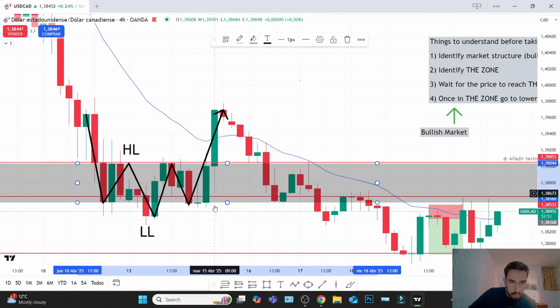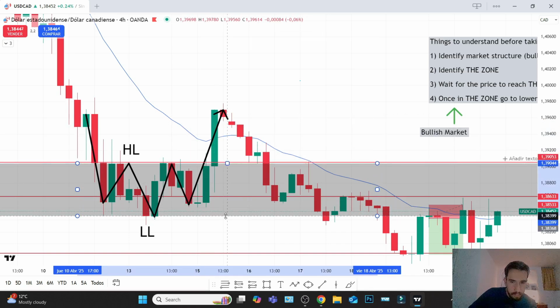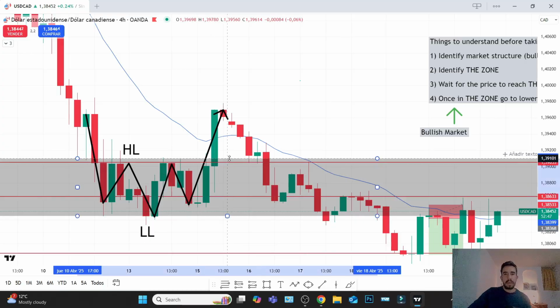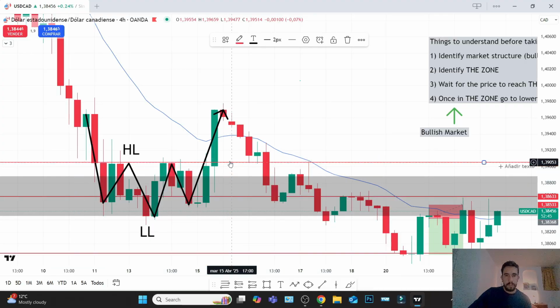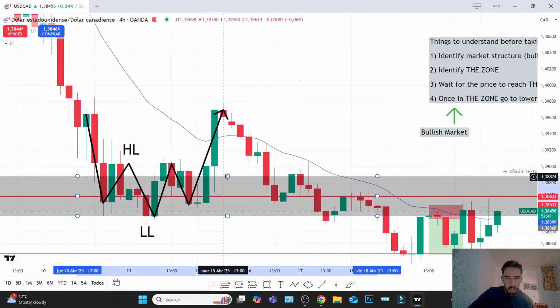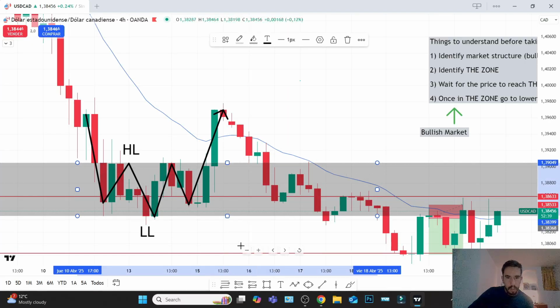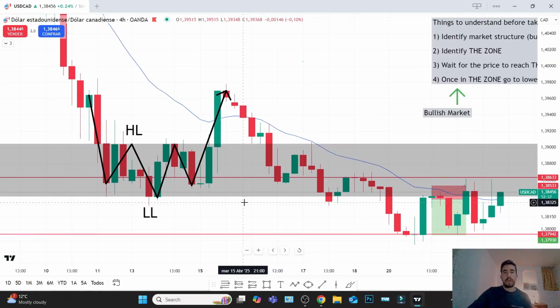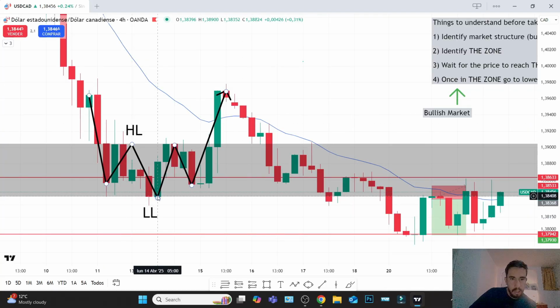Now the market is in here and in here. With the little rectangle, what I'm doing is just showing you where the market is at the moment. Okay, higher low, lower low. So everything in the shade area is market structure.